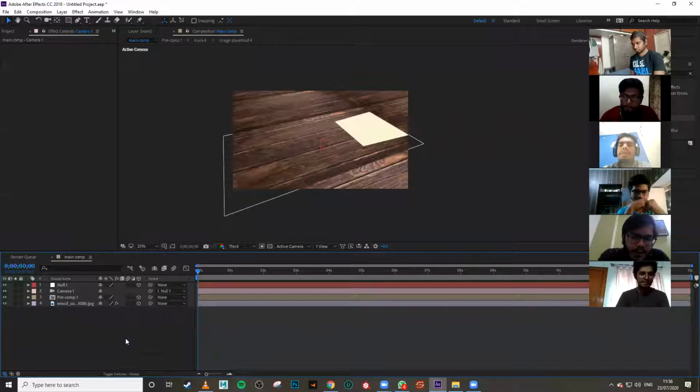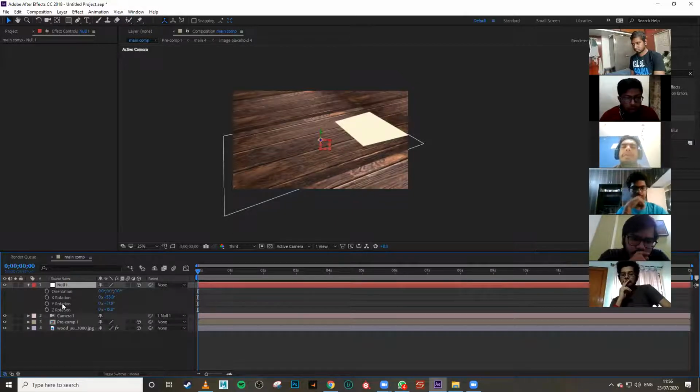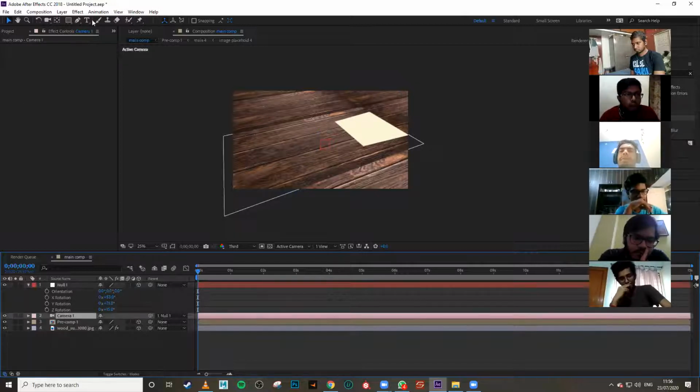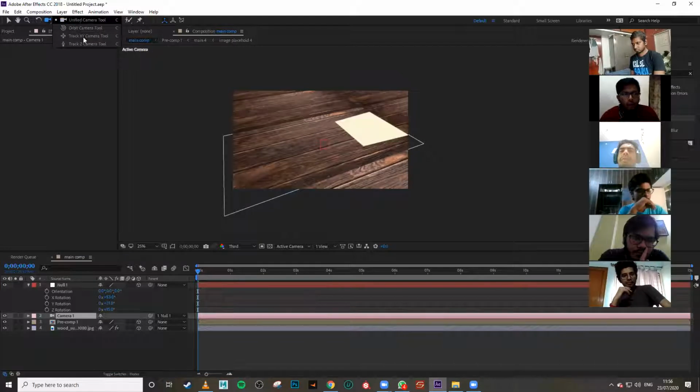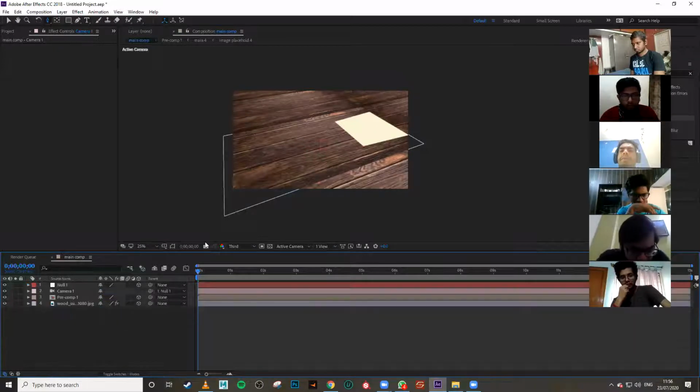So can't we move the camera alone without parenting it? You can move, but the background doesn't move. It means you can't control each and every option at a time. If you parent it to the null object, you can rotate automatically by using the rotations on the Y axis. If you do it as a camera, you have to go through every camera option and keep on changing the cursors and everything. So instead of doing those things, you can make it easy by using the null object. Understand? Yes.